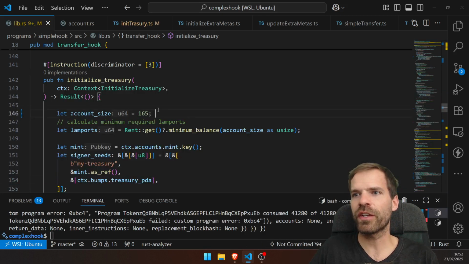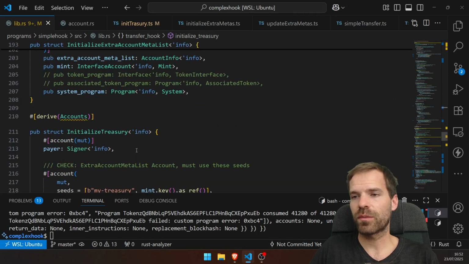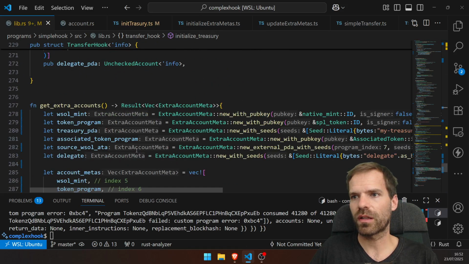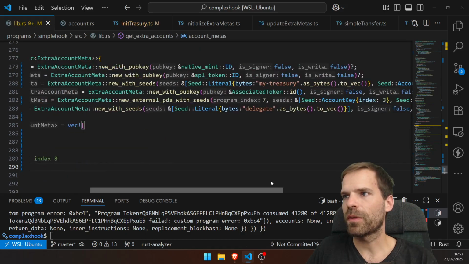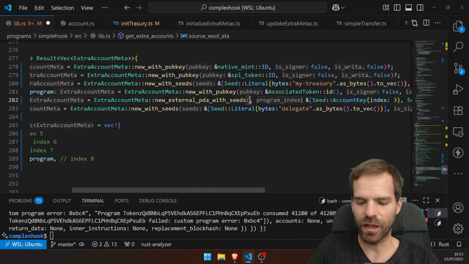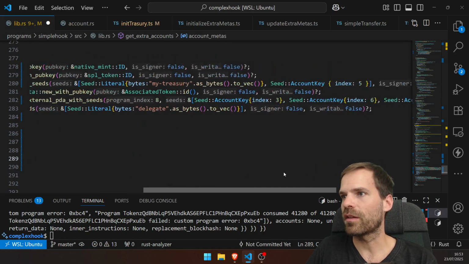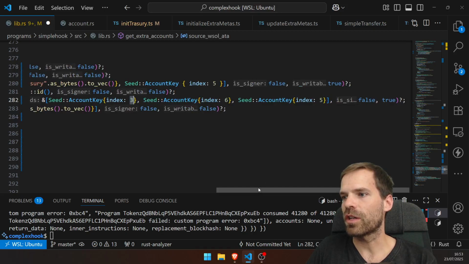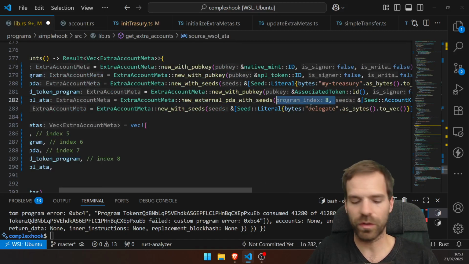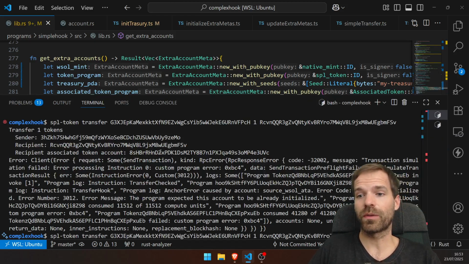So the derivation of the Repsol ATA seems to not be correct. Repsol ATA external PDA 7. Oh yeah, this one changed. This is now 8. I pumped it up one. It's now 8 and 3 stays the same and those I changed. Okay, so that was my issue. I had the wrong number here. Yeah, it's a mess. It's a mess, but that's okay. We'll get it to work.